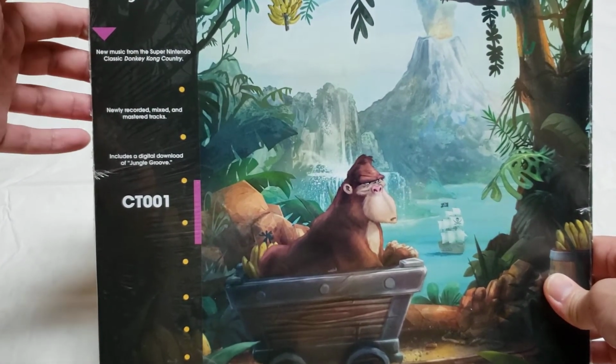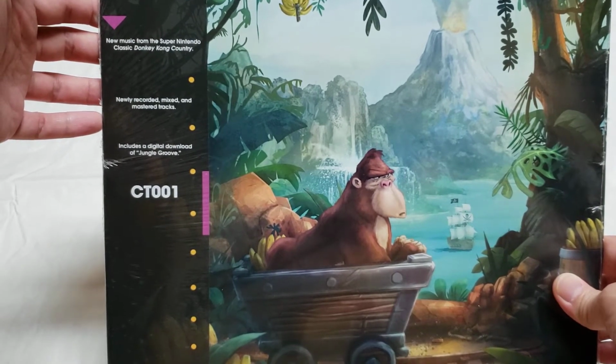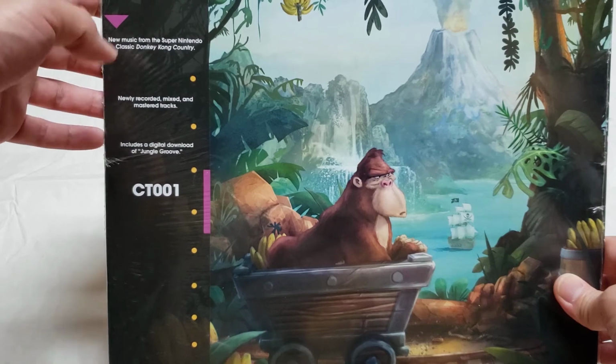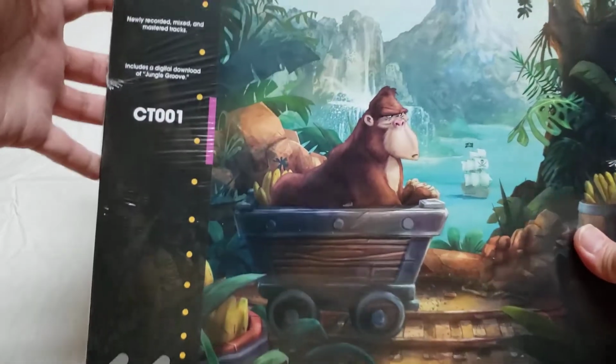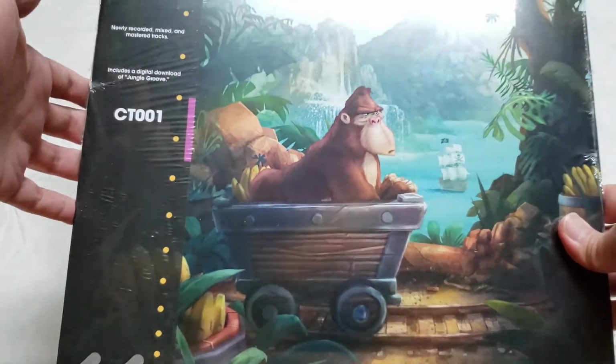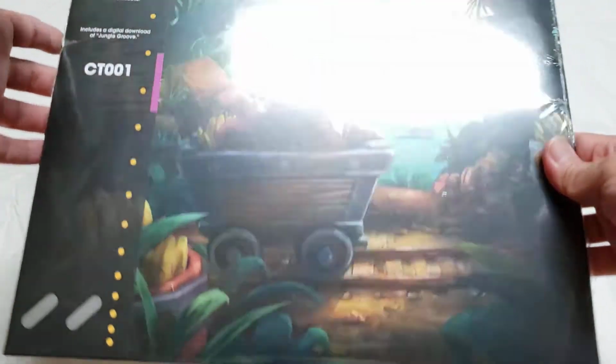So, new music from the Super Nintendo classic Donkey Kong Country, newly recorded mix and master tracks, includes a digital download of Jungle Groove, which I got in my email. It's the first one from Cartridge Thunder.